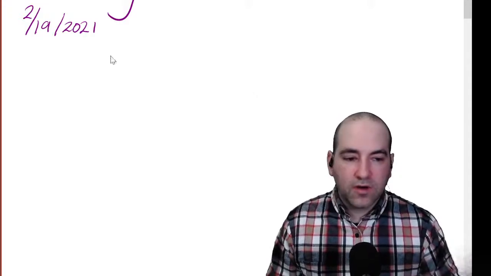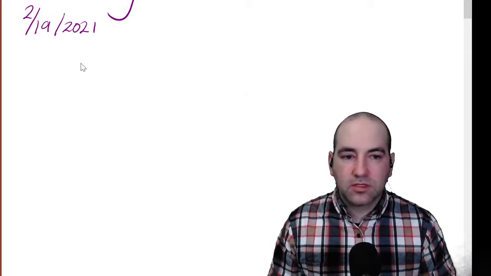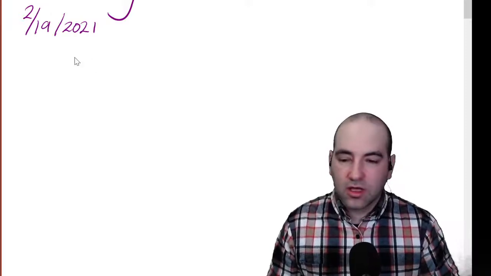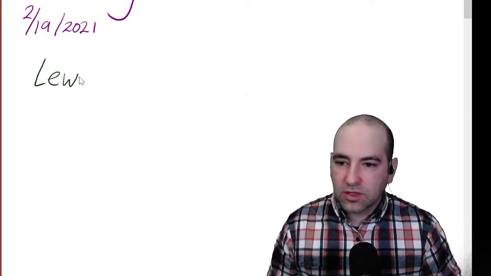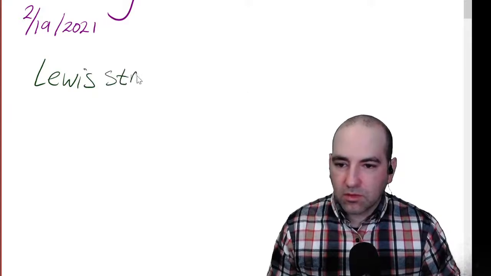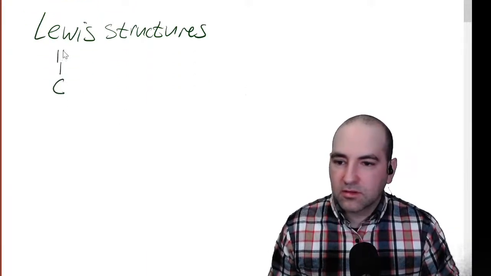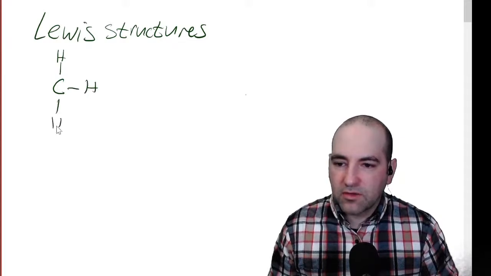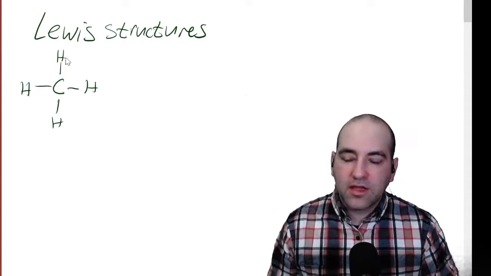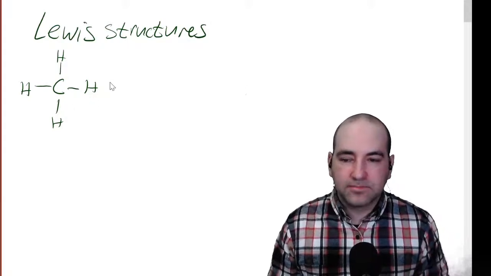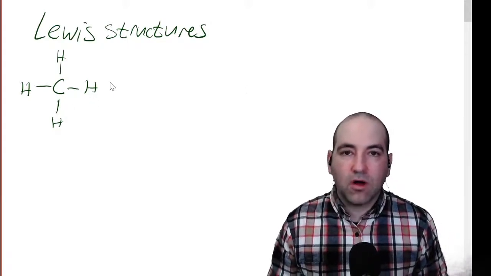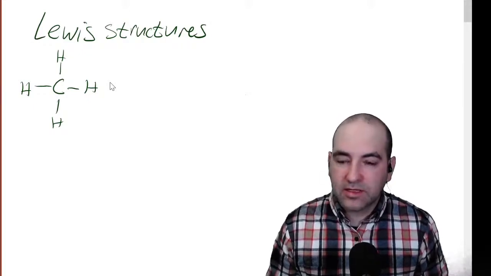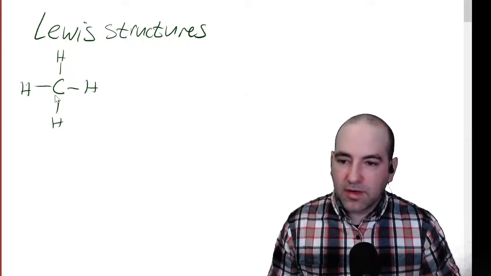All right. So first, we have to talk about the most basic, easiest to draw structures that we call Lewis structures, named after somebody who first developed them. And Lewis structures are things that look like this. So you've probably seen something like this before, even if you haven't had to draw them yourself, where you take the atoms and you connect the different atoms with lines, and the atoms are all expressed by their chemical symbols from the periodic table. So this one is a molecule of carbon connected to hydrogens with these lines.